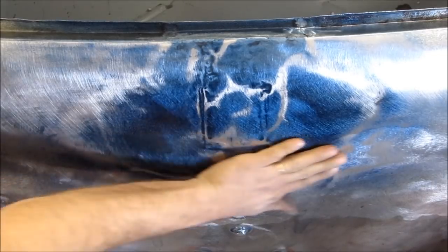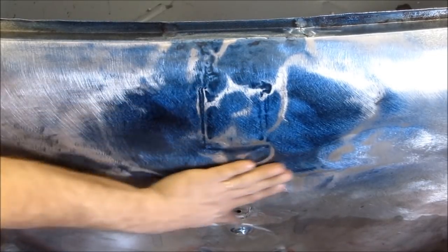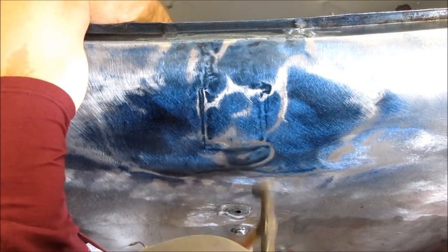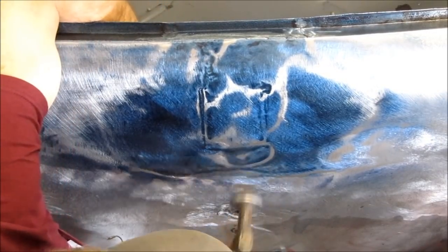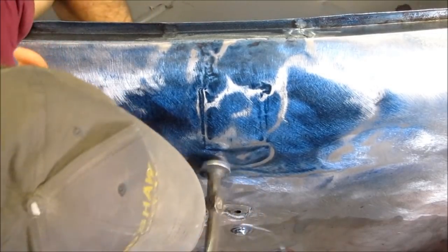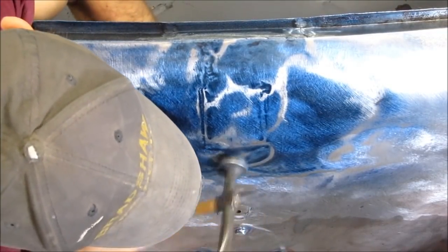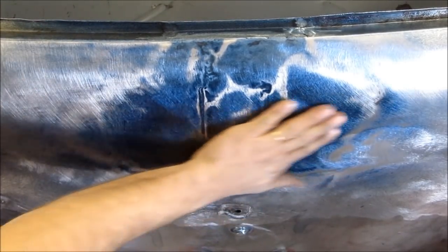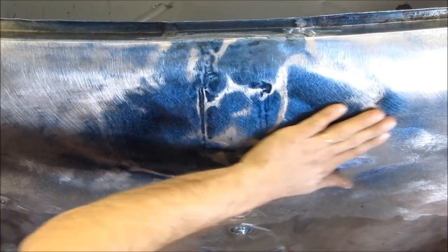Right now I'm showing you quite a bit of hammering. There will be a little bit of hammering in between the stages, but in an attempt to keep this video relatively short to keep your attention, we'll bypass some of that, speed up some of the other portions, but I'll do my best to explain everything that I'm doing and the steps that I'm taking.